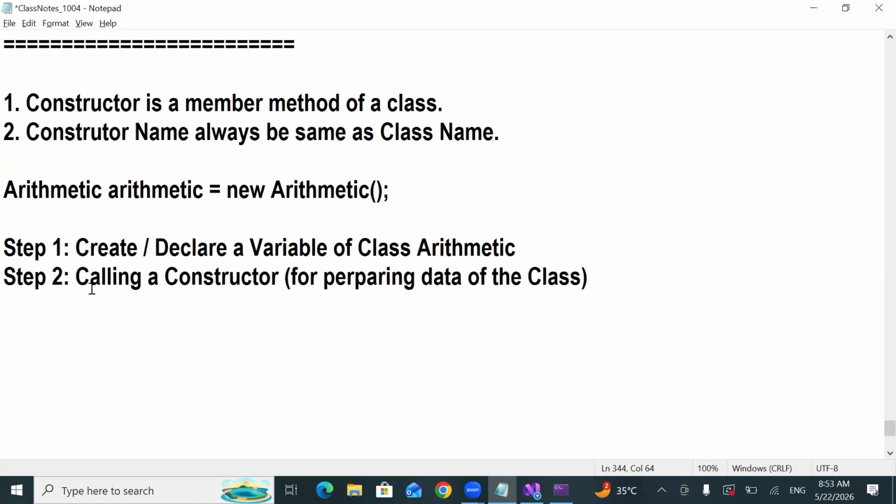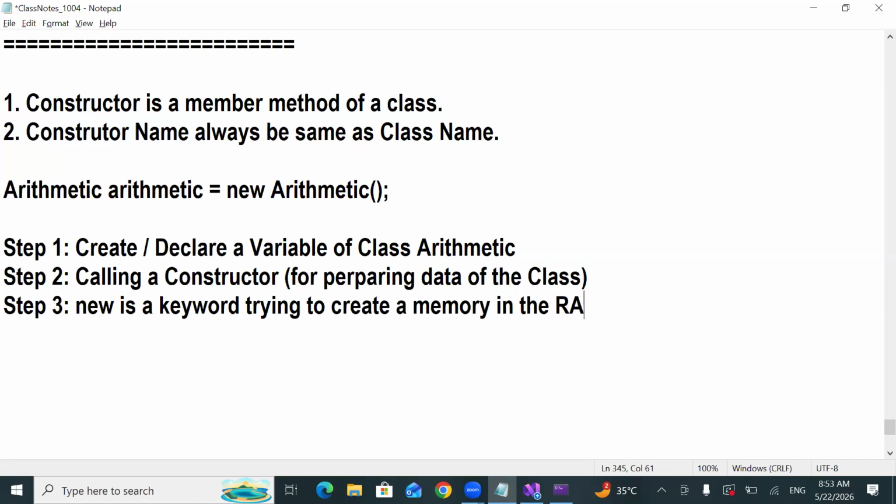So first I'm creating a class variable name, and then I'm calling this Arithmetic constructor. Then my step 3 is: new is a keyword that creates memory in the RAM for the corresponding class. Do you all agree?